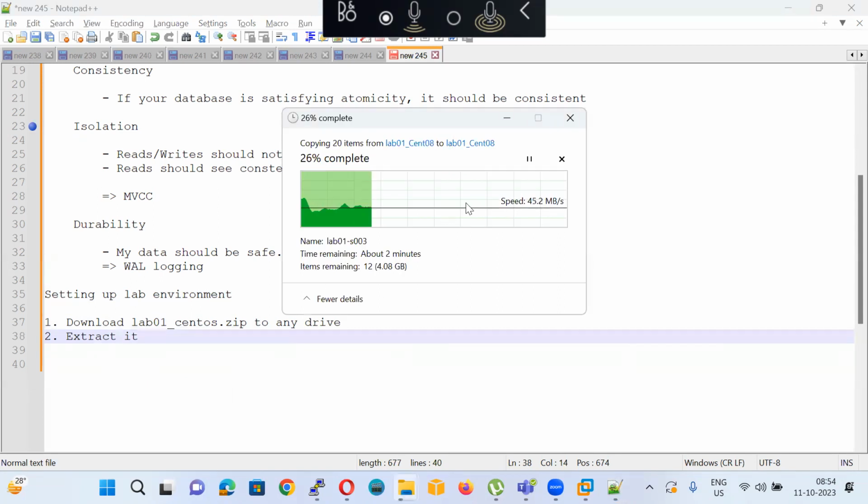From where we have to download this zip file? I'll give you the shared drive. I have not given the drive link yet. You have not yet started sharing the recording, no, Kumar? No, I have not started.